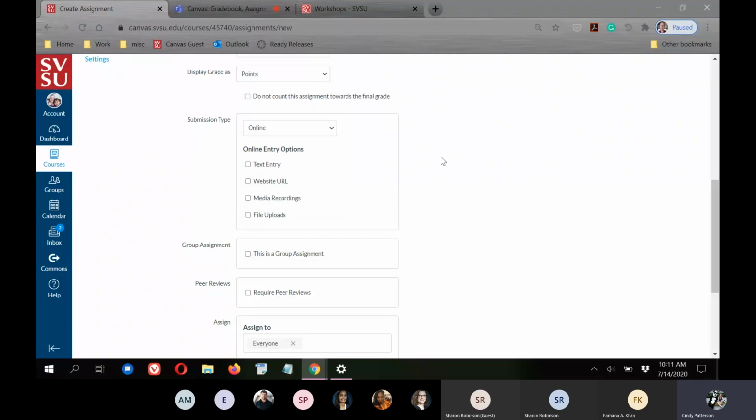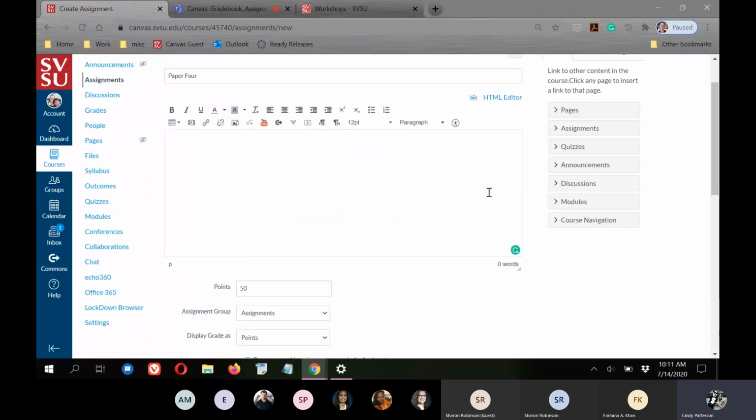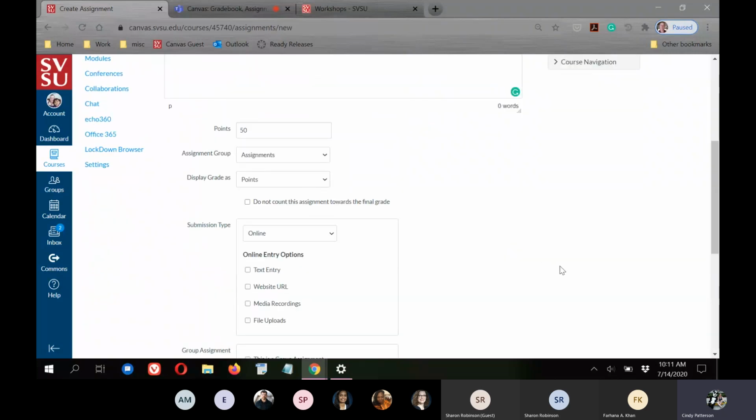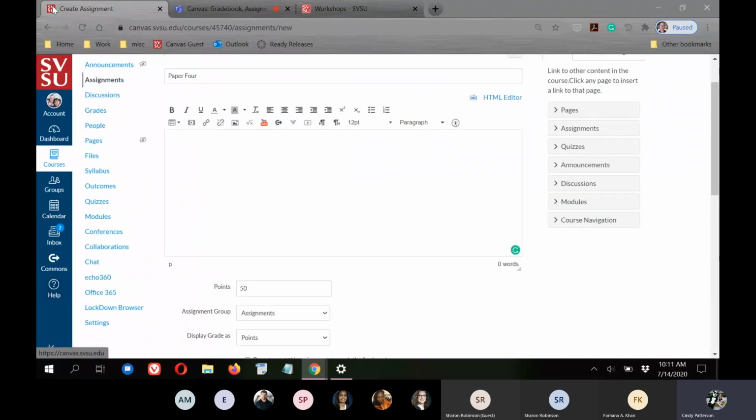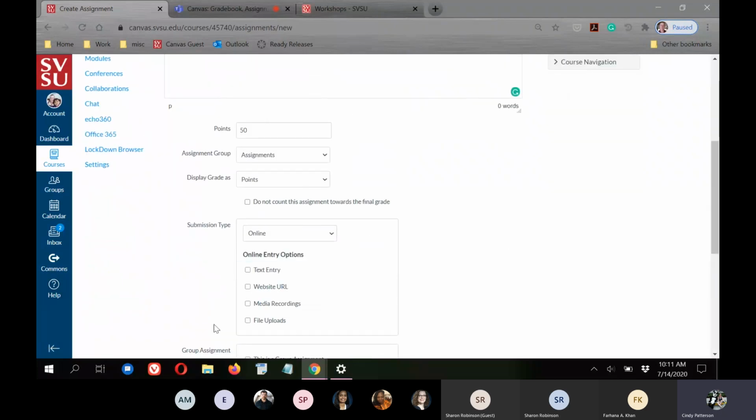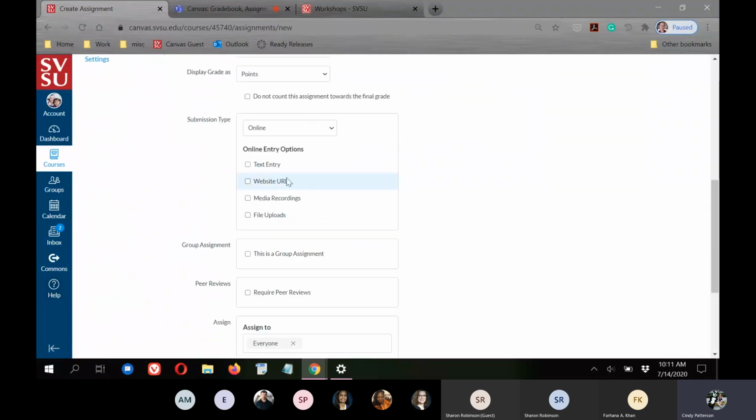Now, every single item that is in the gradebook is added through the assignments tool. Or if you create it, say, in the discussion tool or the quizzes tool, it's automatically added to the assignment tool. That's because you cannot add things directly to the gradebook. Everything gets added to the gradebook basically through the assignment tool. Anything we've created, that's how it gets added to the gradebook. That's why, if I've got a quiz in class, I would do a no submission. That would be adding a column in the gradebook for me to enter those grades for that quiz.